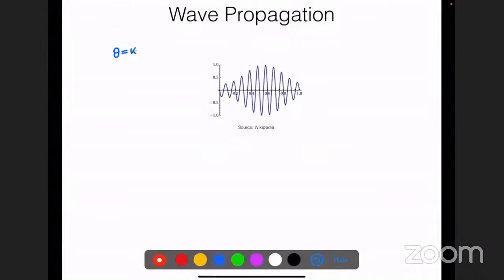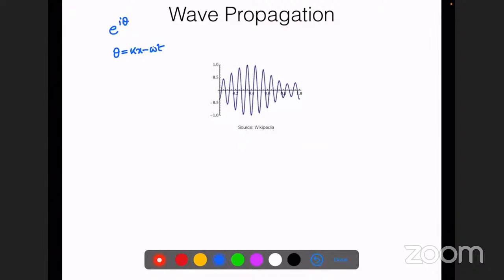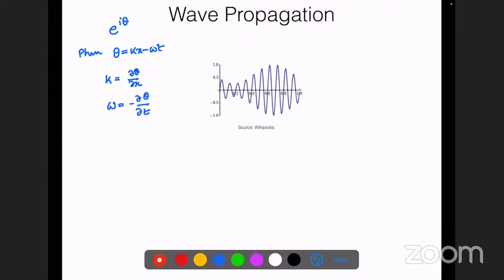If I go back to defining this quantity, we had for all the waves, I can define something called a phase, kx minus omega t. In all these problems, you saw a function of y or a function of z multiplied by e to the power i(kx minus omega t). So if I define a phase theta, which is kx minus omega t, I can say k is dou theta dou x, and omega is minus dou theta dou t. I can define the wave number as the spatial gradient of the phase, and the frequency as the temporal rate of change of the phase.